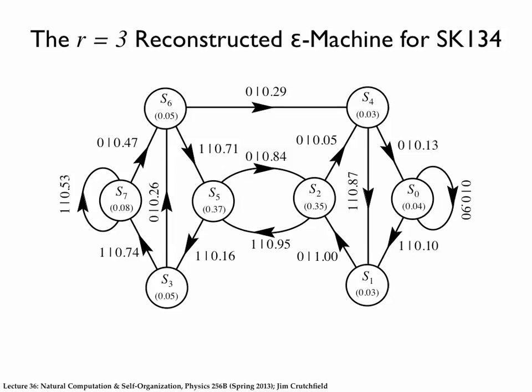Let's look now at this one over here. There's not much of a chance for it to be in this state. It's only 0.04. It doesn't get here very often, but when it does get here, it stays here for a little while, probably cranks around. So this is going to crank out a bunch of zeros in a row, likely. This looks like maybe little pieces of 3C crystal. Not many of them, but little pieces of 3C crystal that are interspersed.